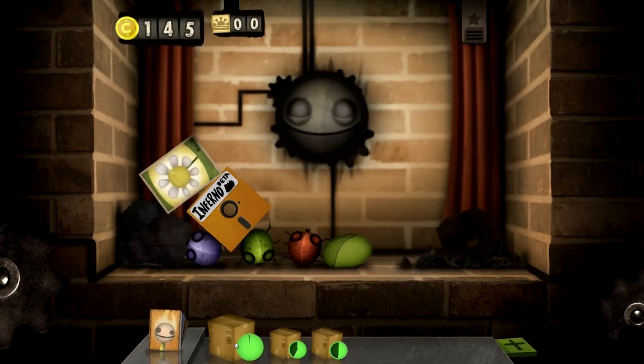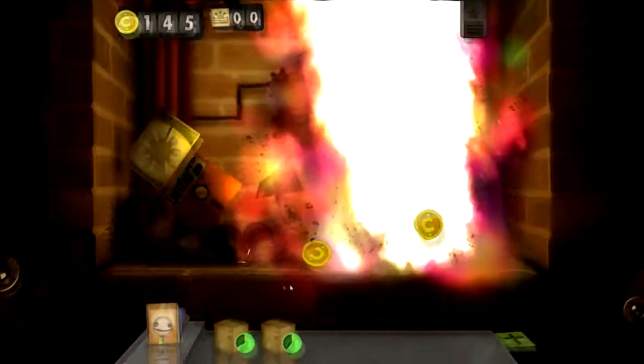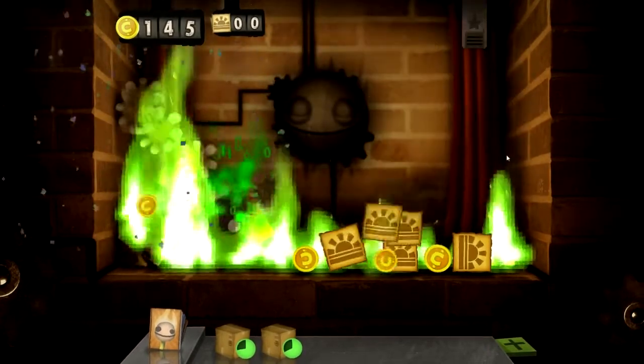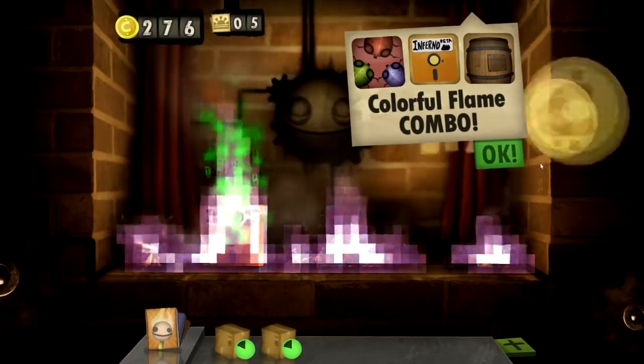Here's the big powder keg. Pollinating combo and colourful flame. Awesome. Okay. Lots and lots of flames. Lots and lots of tags as well.